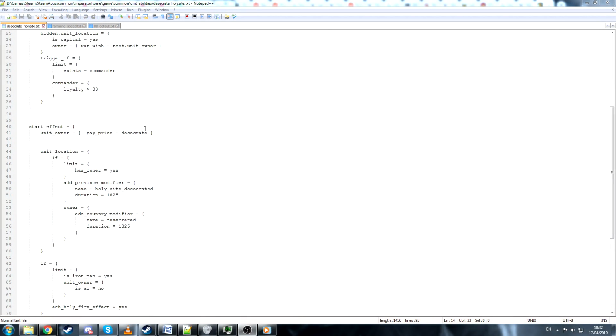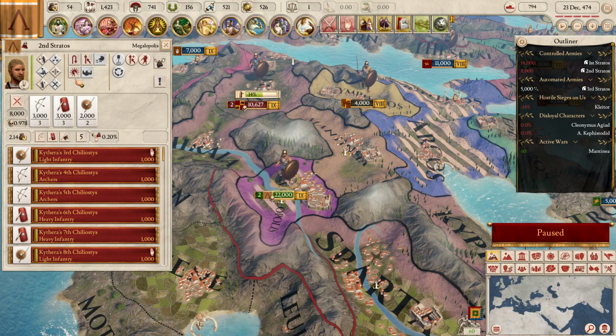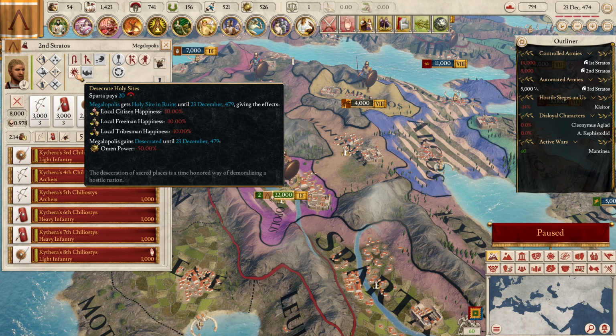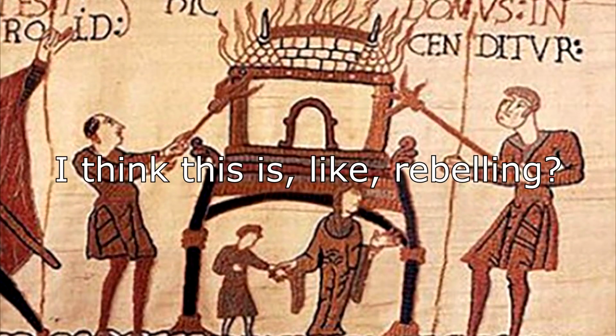This next tip is kind of like two things that are just something quite interesting I noticed in the game code, one of which is about desecrating holy sites. Desecrating holy sites is a very interesting thing you can do when you are in an enemy's territory, and it basically lowers citizen, freeman, and tribesman happiness by about 10%. I think the value can change in the nations as well, though. And it also reduces their omen power for about 5 years. Basically, it means you can wreck them. By paying a little bit of power, you're basically allowed to reduce the happiness of an enemy nation, and hopefully make them more likely to rebel and give them less resources when they take it back.